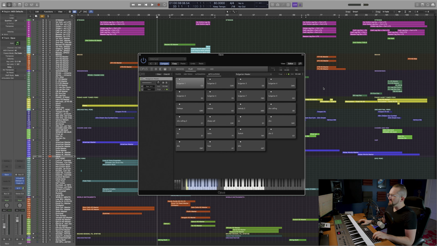But in general, I think this vocalist works well in any fantasy or dark fantasy context, especially one that involves Slavic elements. I won't name any names, The Witcher. Yeah, so in general, I think the Bulgarian vocalist works well for any film, TV show, or video game that involves elements from Eastern European folklore. So we'll start off with some of the chants, and these just evolve so beautifully and interestingly that you could put these over a very simple orchestration and really just bring a lot of life to it.